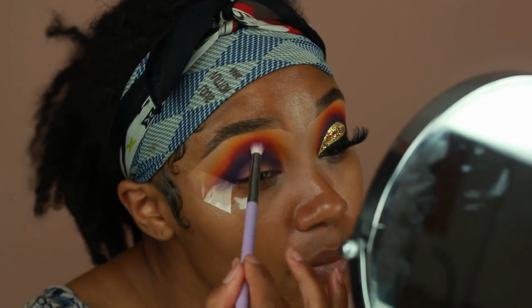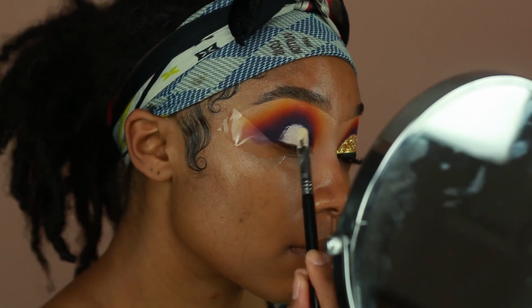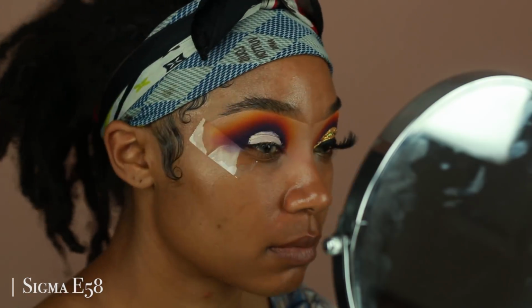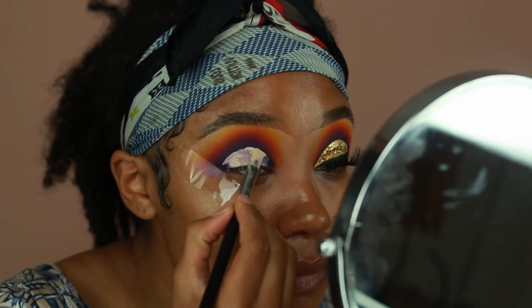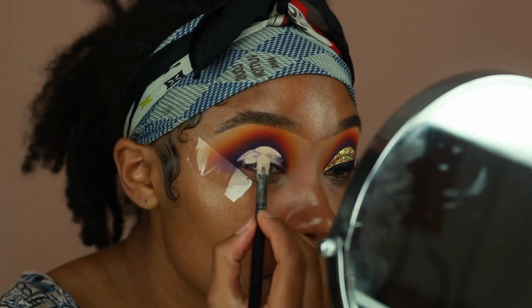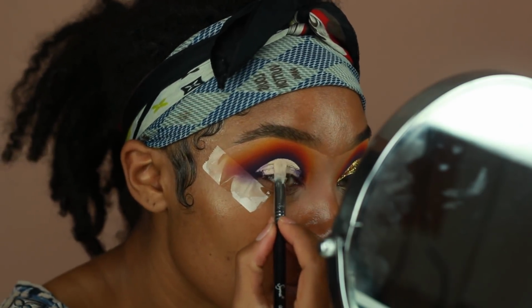So once that's done, I'm going to go ahead and move on to cutting my crease. I'm using another Makeup Revolution concealer. This one is in C1. So I like to use C1 to cut my crease for cut crease looks and to prime my eye for any type of lighter or brighter eyeshadow. And then I use C12 to prime my eyes because it's a little bit closer to my skin tone. So those are the two colors that I always use for my eye looks.